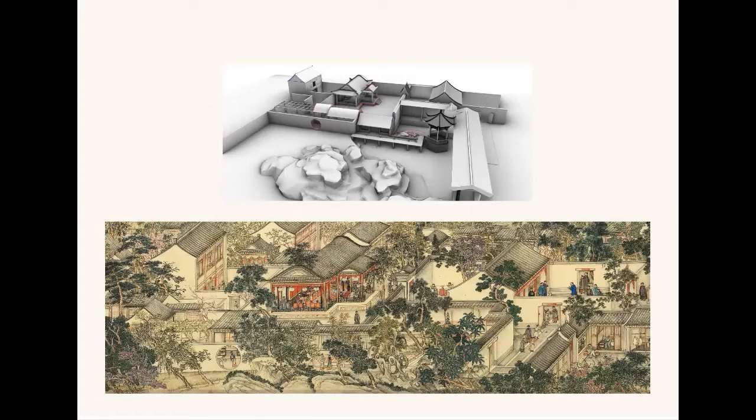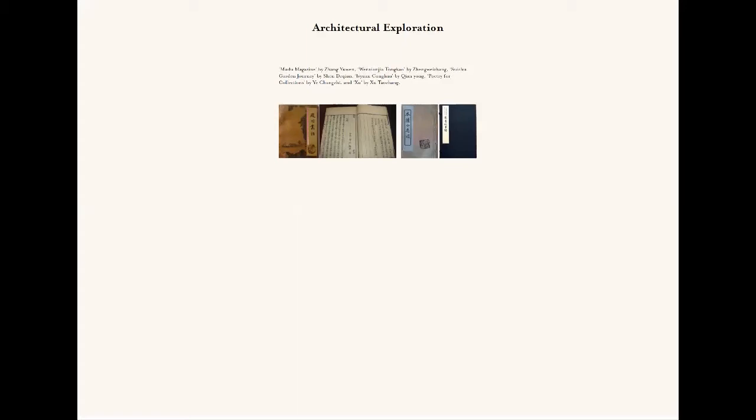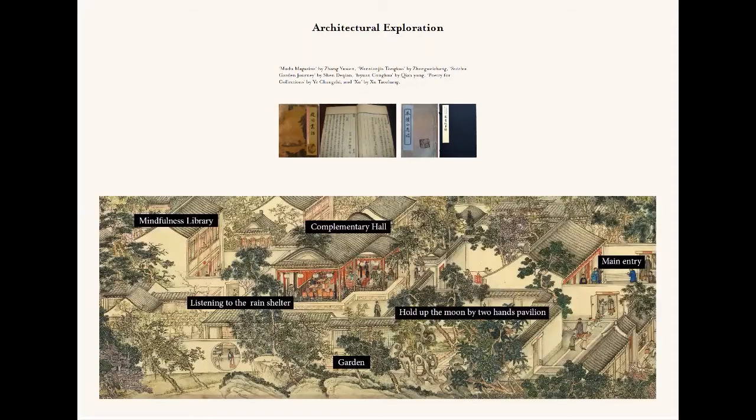Therefore, secondly, we need more resources to determine the details, such as functions and human habitation. Through research, I found 6 historical books or journal articles related to this garden. I assimilated them and brought them together into a 3-dimensional environment. One of the books helped me to name all the components, and one of the journal articles described the sequences that link the building form and the landscape together.